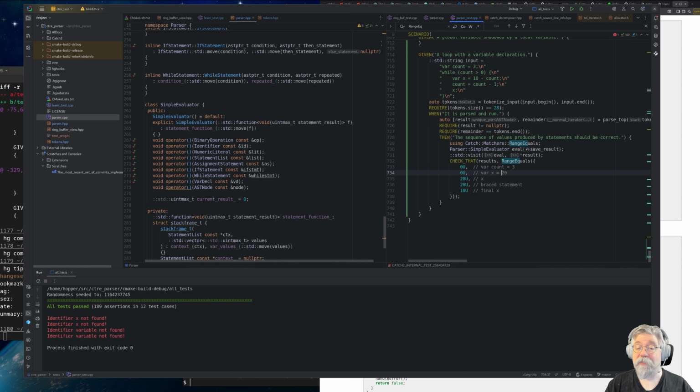I think the next one is var x equals 10. Now what we're going to do is we're just going to run this, find out what the sequence of values is, make sure that the sequence of values looks approximately correct, and then just put that list in here. That's what we're going to do. There's a whole lot of testing that's kind of like that, writing tests. There's value in having tests like that, where you run the program, find out what the output is, and then write a test to make sure that the output stays that way.